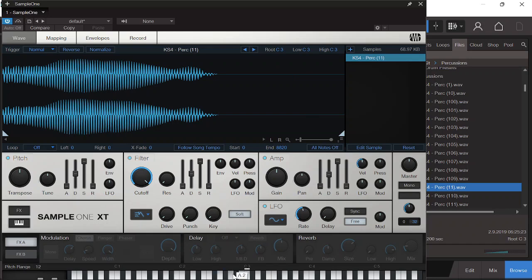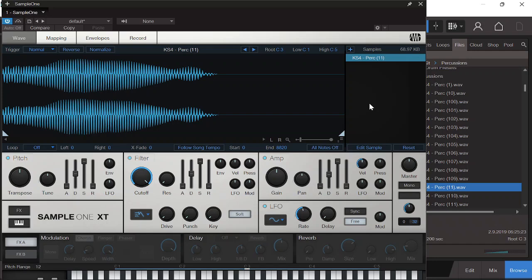Others will not work. So if I want the others to work, all I have to do is come over here. My root is still on C3. I'm leaving my root at C3, but then I'm going to change the lowest to C1, and the highest to, let's do a C5. So what I just did is basically make a keyboard tone. So C3, then the rest, so you all get the idea. So this is how you make use of Sample One.